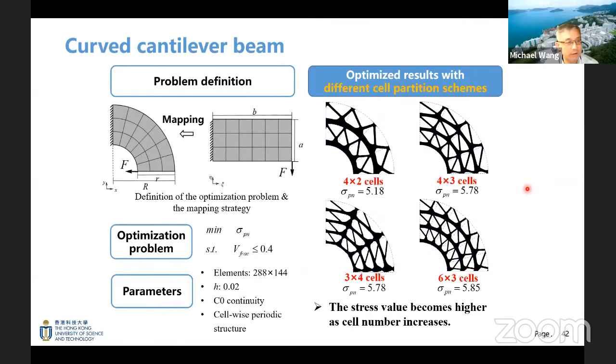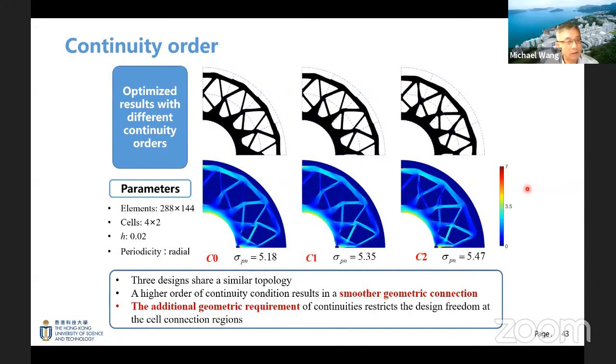And very recent pieces on stress minimization. So here we have a quarter circular beam subject to a loading. And then we implemented this with cellular level set. In other words, we have to have cells distributed, and these cells could be optimized individually or in terms of some set of organizations, which I will show you actually here. So this is a case where the same set of cells is used, but the continuity conditions are imposed differently. As you can see, when we impose C2 continuity, the resulting von Mises stress is actually higher. So this says that these continuity conditions are actually geometric conditions you impose on.